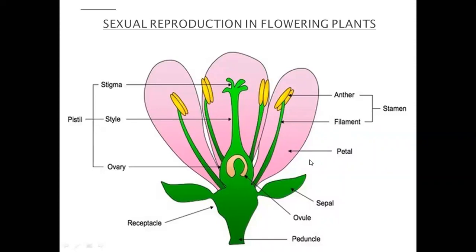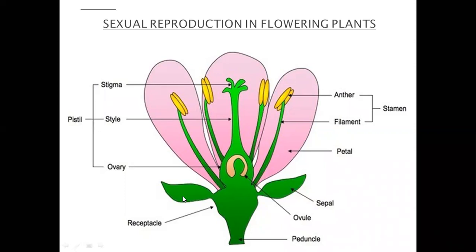The flower components are arranged in the form of whorls. You can see here the first whorl, second whorl, third whorl, and fourth whorl. First is this whorl, the outermost. If you have ever observed a flower, you know that its outermost whorl is green, the sepals. If you think about a rose, you can feel that the outermost layer is of these green sepals, right? That gives protection. This is the first whorl.